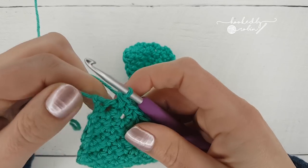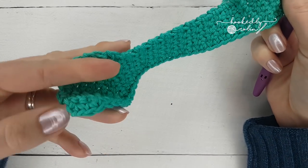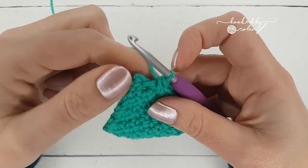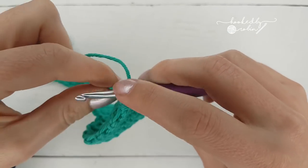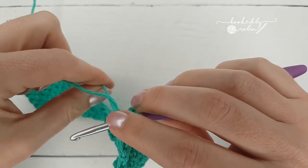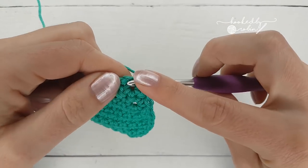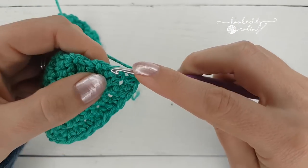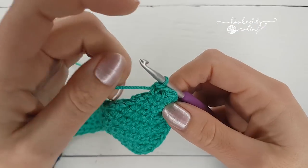When you get to the top here, don't forget, because you had two single crochet at this end, you want to do the same along this top edge too. It's going to be a little bit more tricky to see because of course these are our chains that we worked into. But you just want it to match the other end and then carry on. Keep going all the way around.